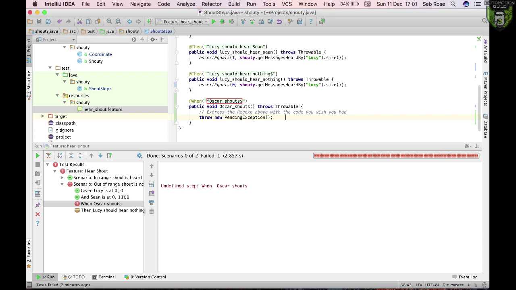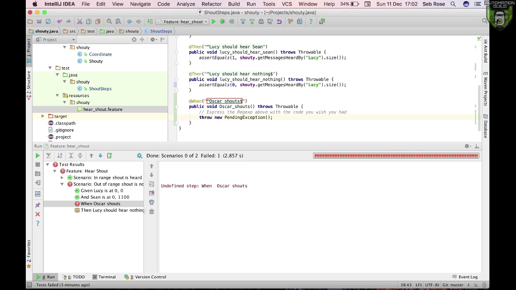What we haven't really said explicitly, but we should say now, is that any other exception that is thrown from a step definition causes the scenario to fail. It causes all subsequent steps within that scenario to be not run, and it causes the build overall to signal a failure. This is the only way that Cucumber recognizes that a step definition has failed or not. So a step definition that does not throw an exception has succeeded, has passed. A step definition that does throw an exception has failed.